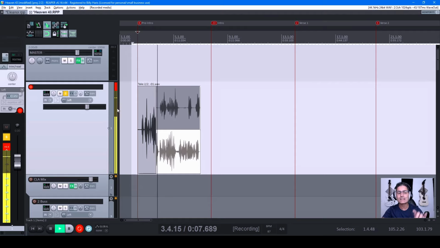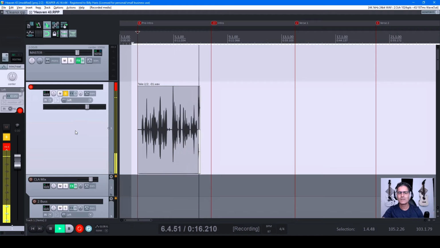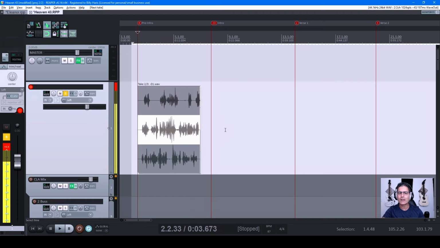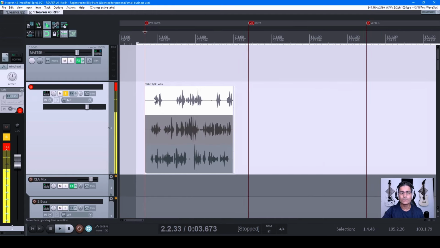Now these are lanes. We're all still in the same track. The track hasn't changed, but we've got multiple lanes that we're using here for each recording. And with a T, you could just cycle through them. And if they're not locked, you could click on them as well and select the one that you prefer. And this is a super powerful tool, because I've never seen this before in any other software. Okay, so let's just delete that.